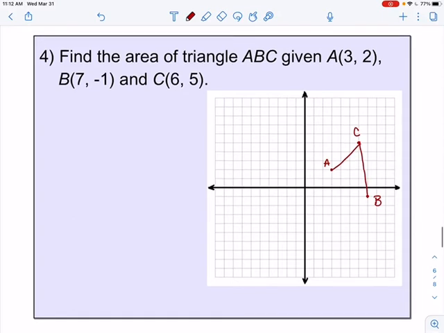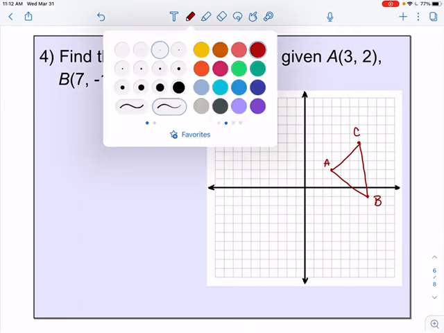And there we go. Okay, so again, seems like this should be easy enough. I have 1/2 the base times the height for my area. But here's the problem. I can't count any boxes here. I don't know the length of the side. I don't know what's perpendicular. So here, the easiest thing to probably do is to enclose this figure into a rectangle.